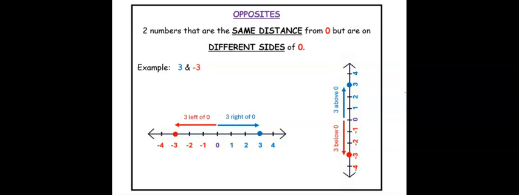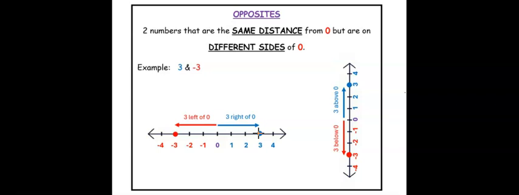If we have a negative number, we put that negative sign, it looks like a minus sign, in front of that number. So looking at the number line, we can just visually see the definition happening before our eyes there on that number line below. You can see that 0 is in the center, and that when we go to -3, the distance from 0 is 3 units. We have to go 1, 2, 3 spaces to reach that from 0. And that would be to the left of 0 on the number line. And then when we get to +3, we go 1, 2, 3 to the right to get from 0 to that +3.